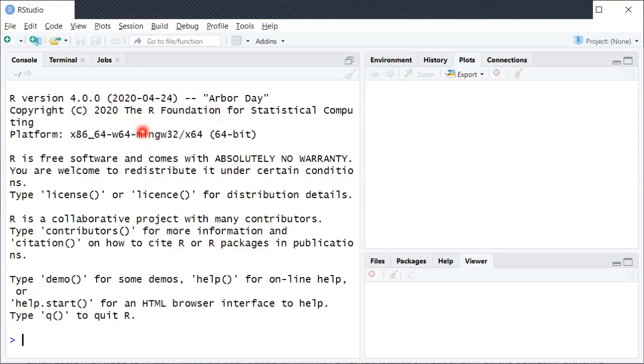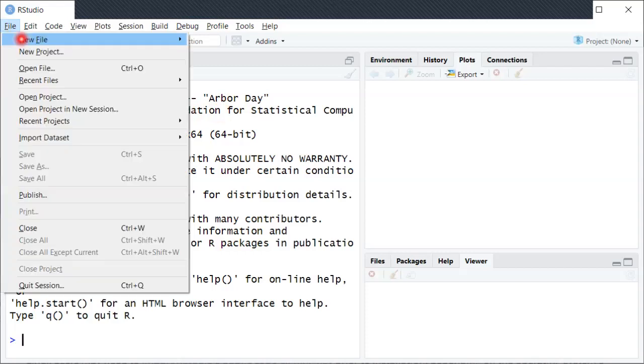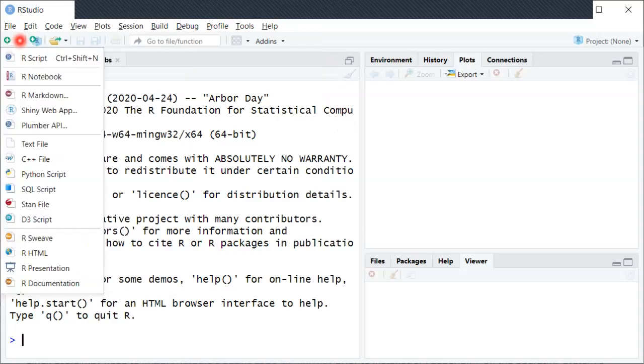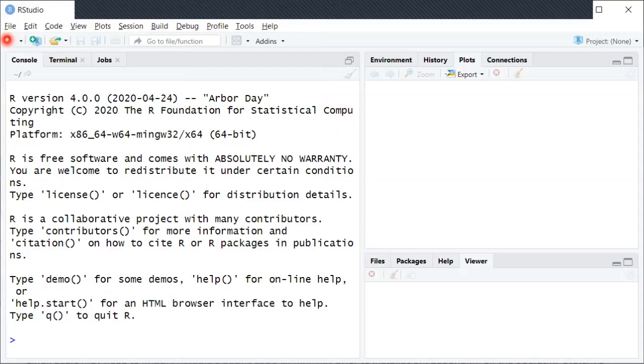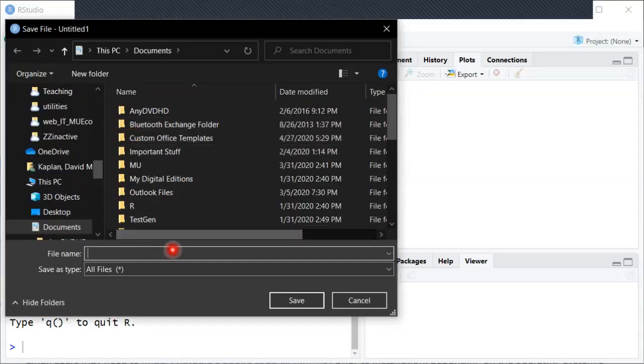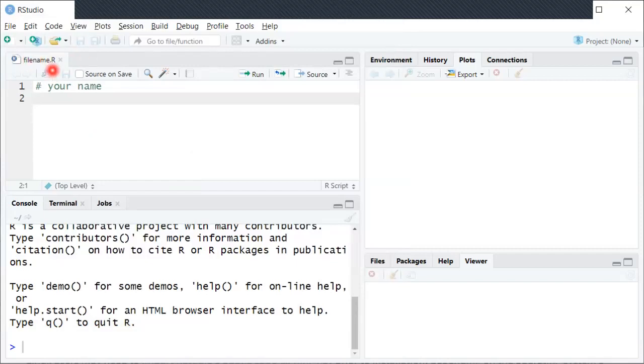Once you have it open, probably the first thing you want is to create a new .r file. So you can either go to File, New File, R Script to make a new R script, or you can use the plus sign here to make a new .r file. And so you can type a comment with your name. Then when you save it the first time, you can save it as whatever name you want. Whatever file name, just make sure you put .r at the end to tell the computer this is an R code script. So you can save that. And then instead of red, it'll be black up here.